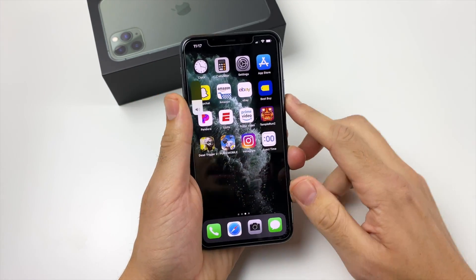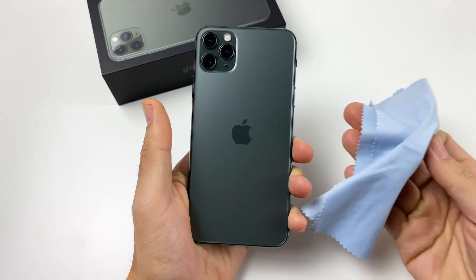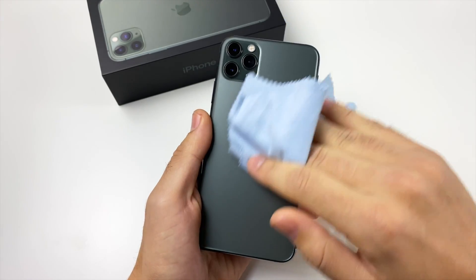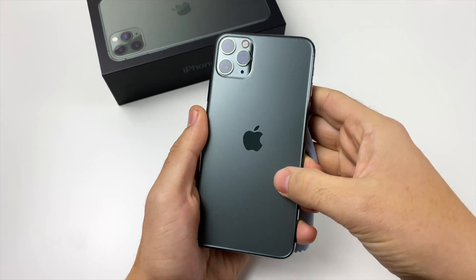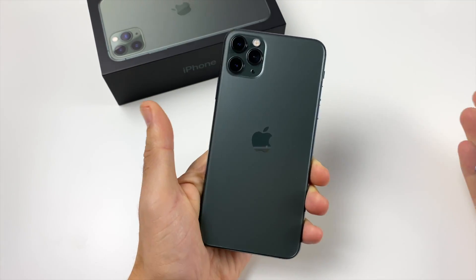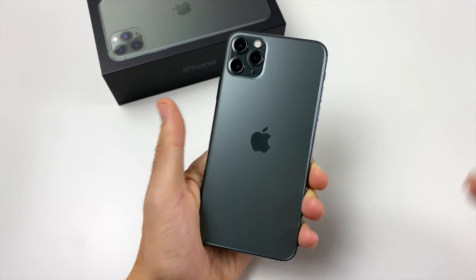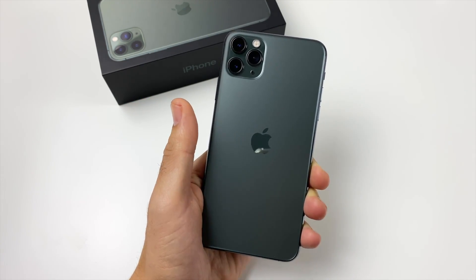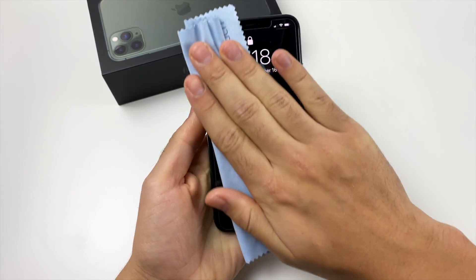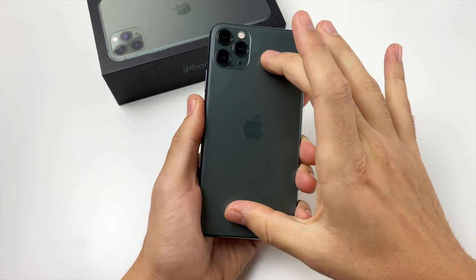The first thing is this matte textured rear. Now I review a lot of phones and a lot of them get dirty in usage. I haven't had to use a cleaning rag that much because this back is just so clean all the time. You get maybe a little dust or lint on there, but cleaning the back of these Pros is just something you don't have to do that often. The Apple logo does get a little smudgy, but really it's basically no maintenance on the rear, which I do like.